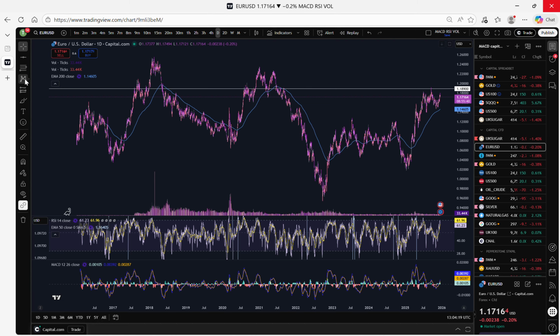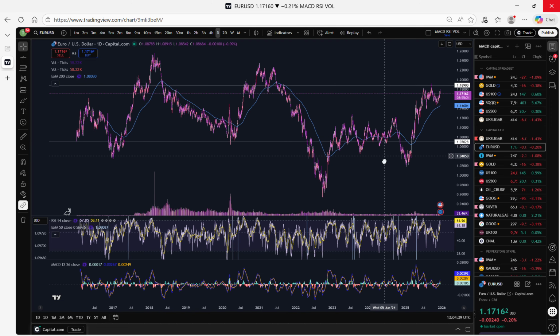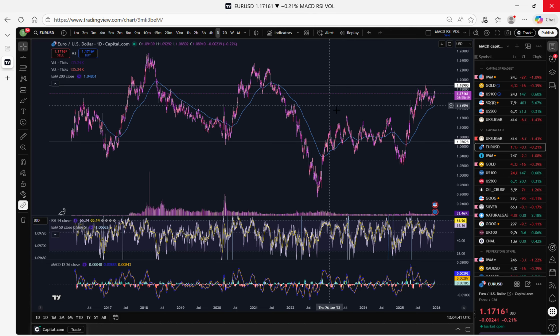So there's a strong one here, I think. You can see it's touching it all the way through. There, there, there. Kind of touched it there and then went back up, but it smashed through it a little bit. There again, it's touched it about 6 or 7 times here.